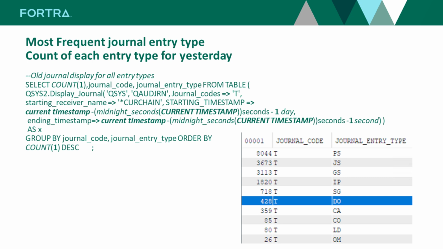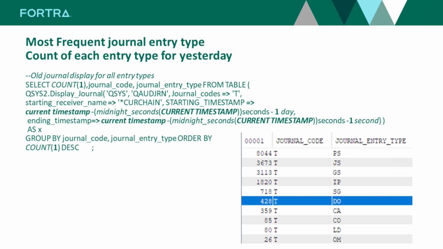So probably the biggest tip I have for you today, and one of the things that I have used for the last 10 years, is trying to identify what's filling up the audit journal. My audit journal is growing. I have hundreds of receivers. But you don't know what that activity is that's taking up that space. This statement that I've given you here will go back for one day, for the previous day at midnight to the previous day at 11:59, and it counts how many entries of each high-level entry type happened.